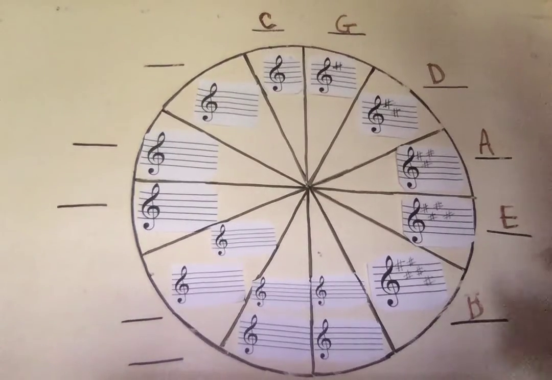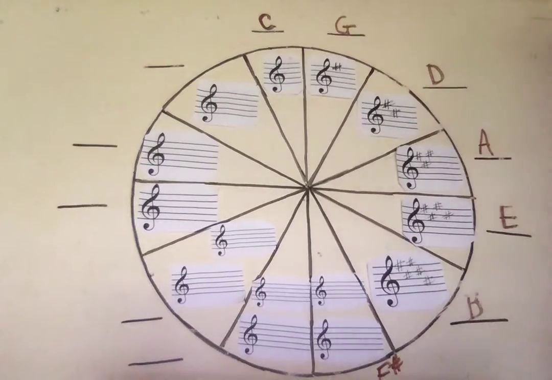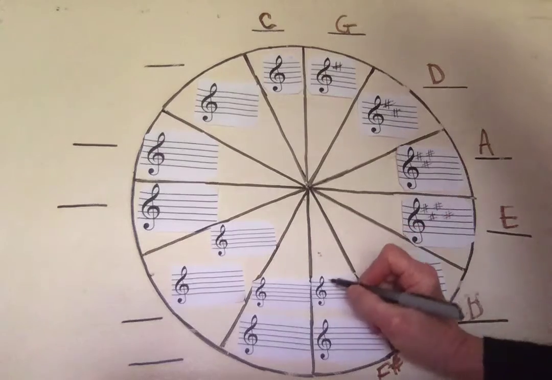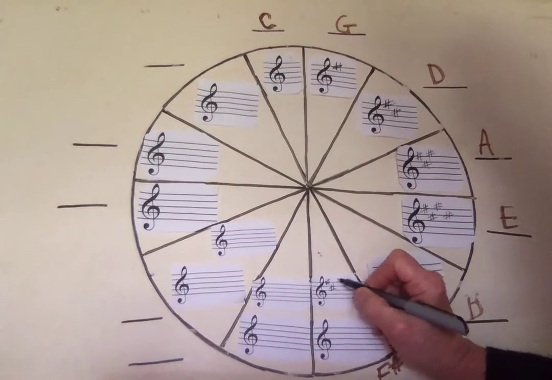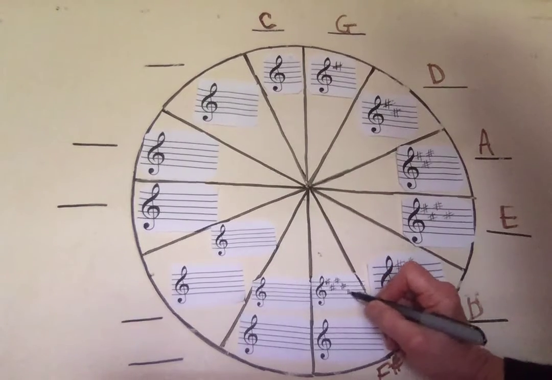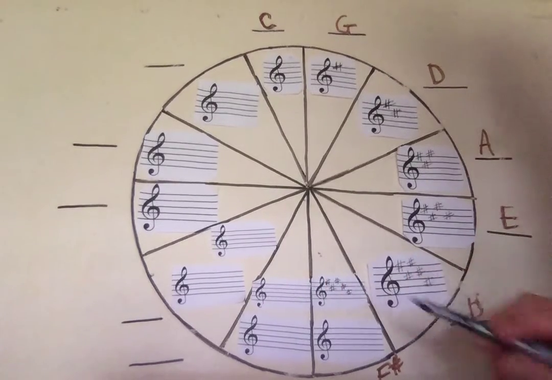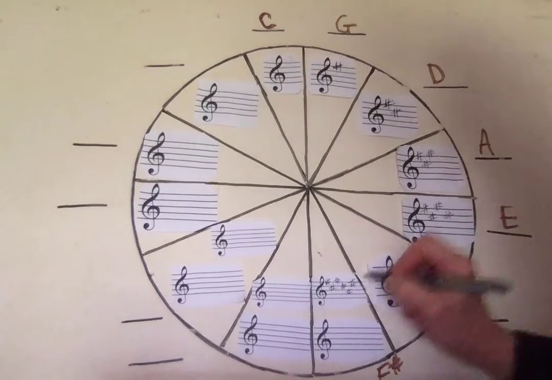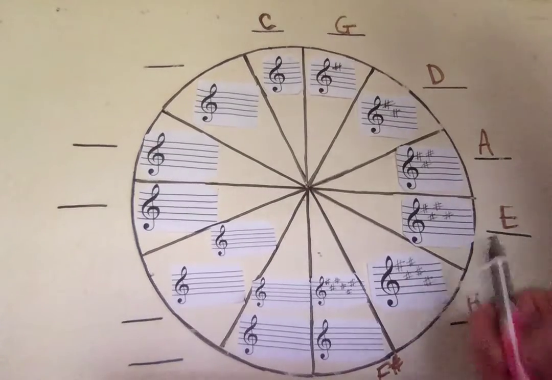Okay, next after B, let's go up another one. We're going up a fifth from B, and we come to F sharp. Okay, this one gets a little smaller. So when we get to F sharp, we have F sharp, go up a fifth to C sharp. We always are going to have the ones that came before. So we had already F sharp, C sharp, G sharp, D sharp, A sharp, and now we're going to add a fifth up, which is E sharp. And then our last one will be C sharp.